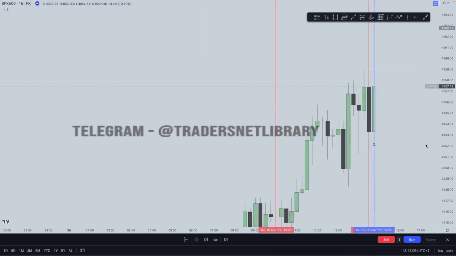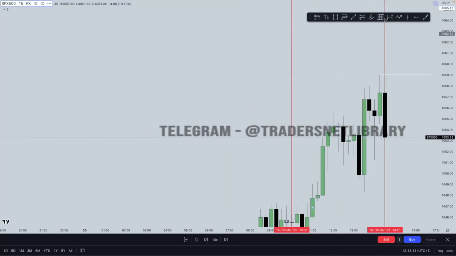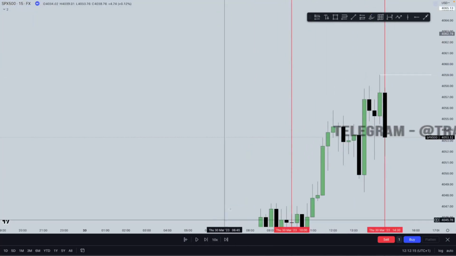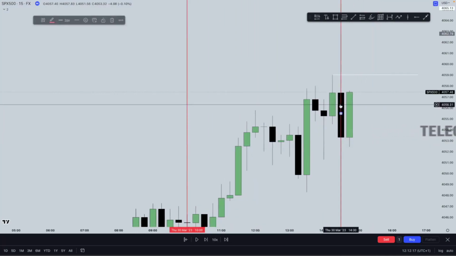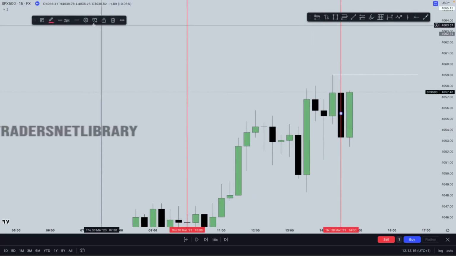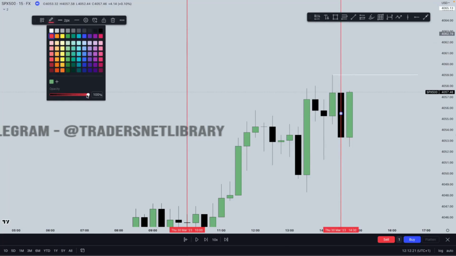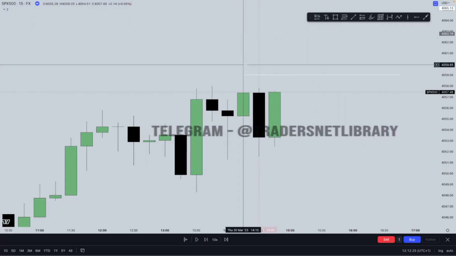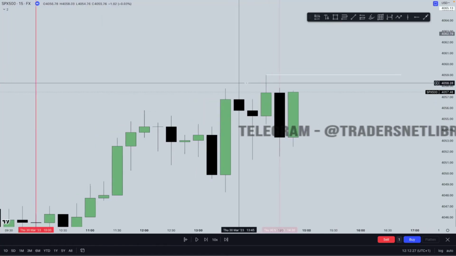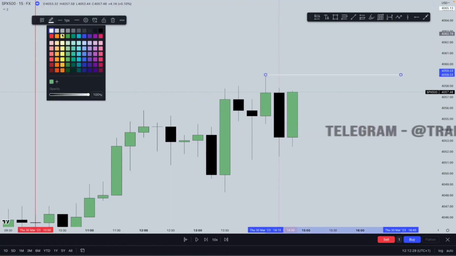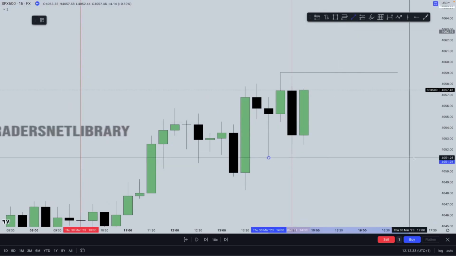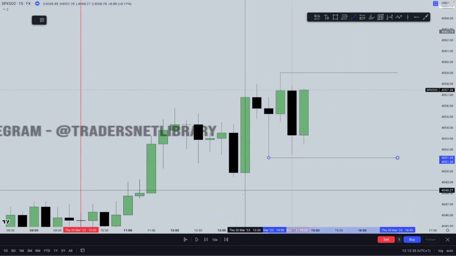Because if I just have this, you don't know if price is just going to come up and break the high. So I'd wait for it to be separated. There you go. As you can see, let me also make this faded, so you guys can see it properly. That's so much better. So I marked up this high right here. Let me also make this black for you guys. A low. This is also a nice low. Then we mark out this low right here.